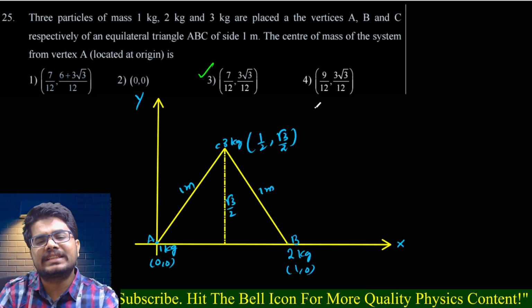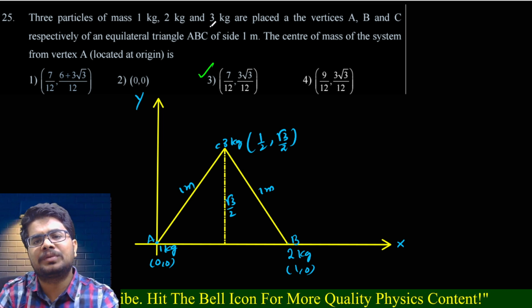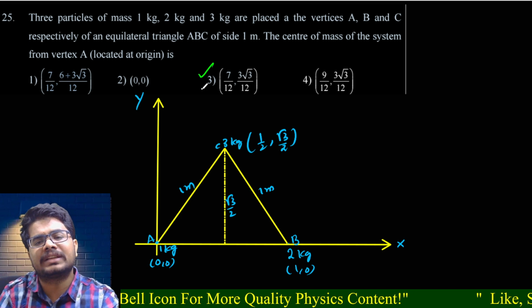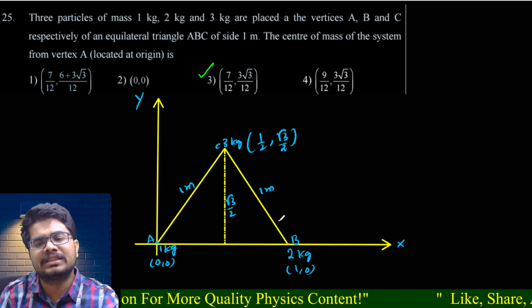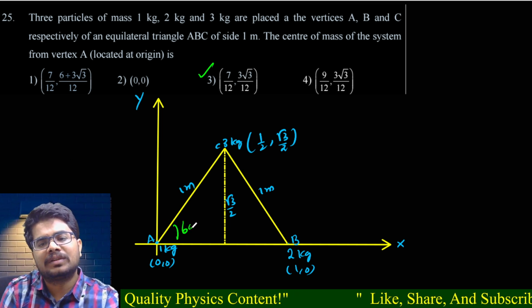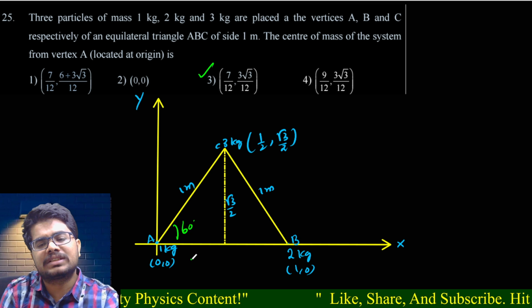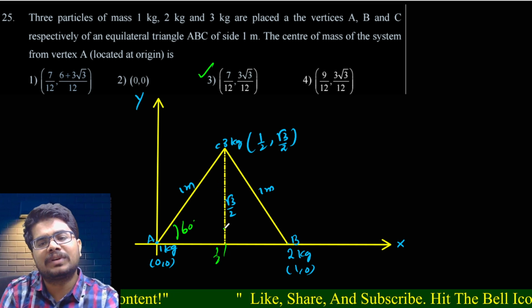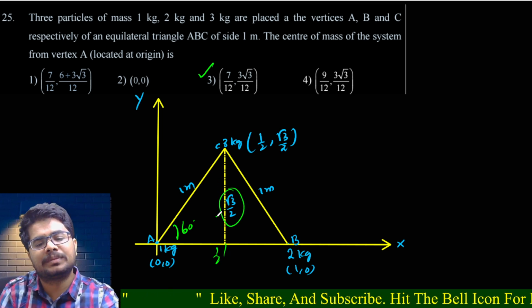This is again an NCERT example question. Three particles 1, 2, 3 are placed at the corners of an equilateral triangle of side 1 meter. You need to locate the center of mass. I showed you here, see like this. If this side is 1, you might know this angle is how much? 60. If I write 1 cos 60 on this side, cos 60 means 1 by 2, we get it from here to here. And 1 sin 60 means root 3 by 2.